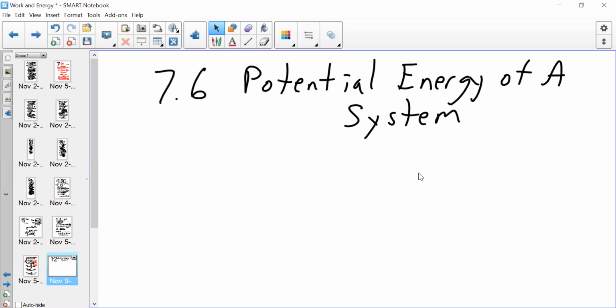Right. So typically we know that work is equal to a change in kinetic energy. And so we're going to talk about something new, this new quantity called potential energy of a system. But systems typically are made up of two or more objects. I like to think of them like that because in the context of potential energy and change in potential energy, we're always dealing with two or more objects.